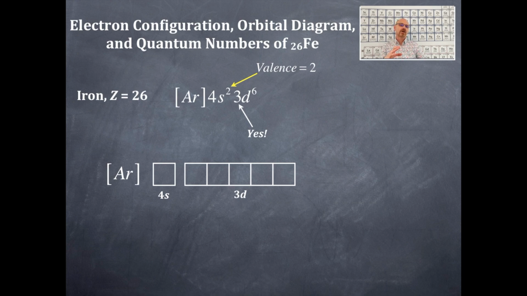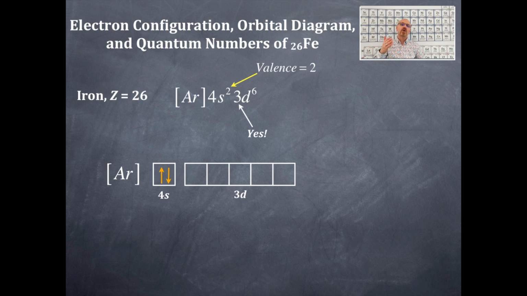So I've got my orbital box diagram labeled correctly with the correct number of boxes. You should see that the argon is in brackets. The 4s orbital is a single box. The 3d set of orbitals is 5 boxes in total. Every time you have a d subshell, you are going to have 5 boxes in total. Now, I'm going to place the electrons in the correct order in which they are placed in this particular element of iron. So here we go. 1, 2. Okay, so it's up, then down. Now the next set is all in the 3d, and I need to put 6 in there.